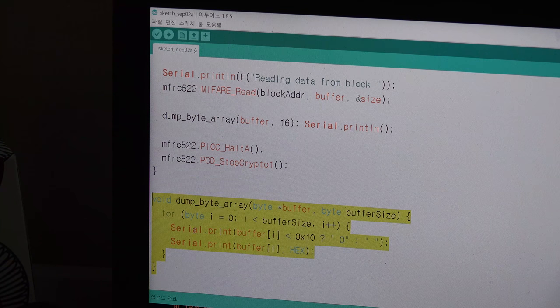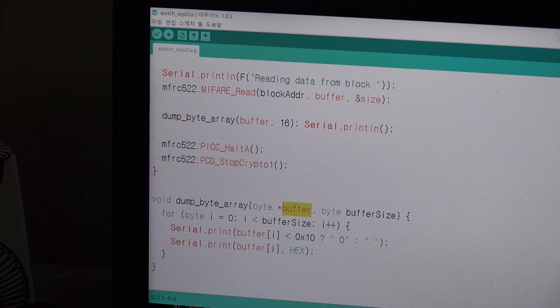it is just a function that is made at the bottom. So it is just to write, it will get the buffer's address and check the size, and then it will use 4, and if it is smaller than 10, it will show you 0 and the number, and if it is bigger than 10, it will just show you nothing, and it will print it with X. And then if you print it, you can halt it.